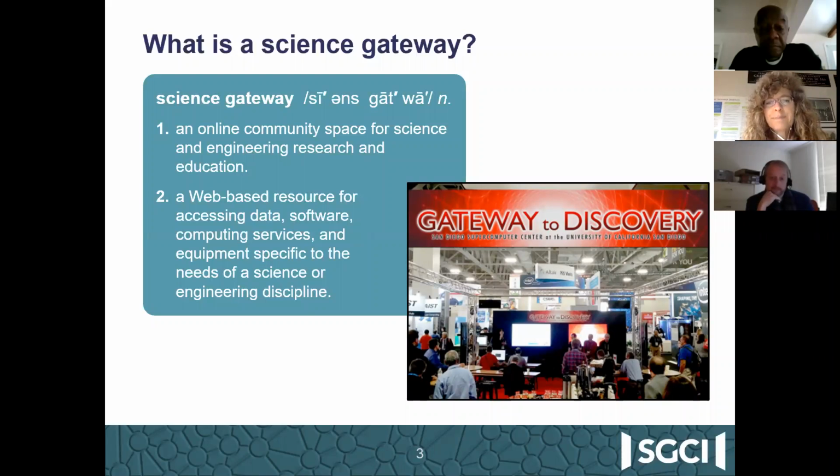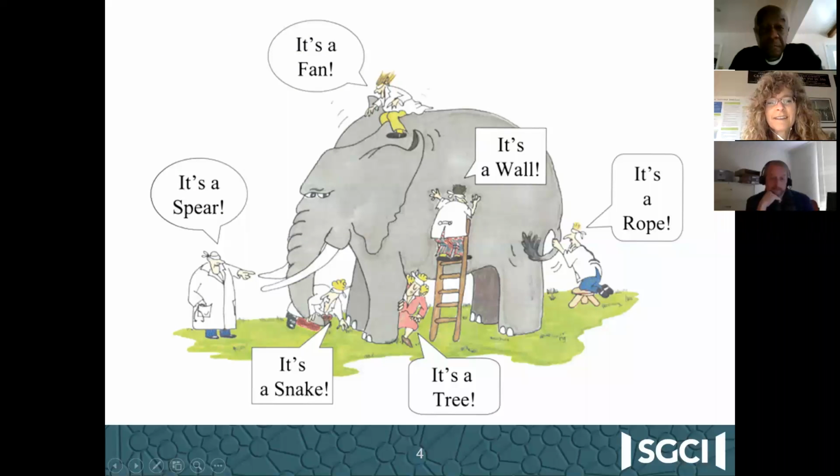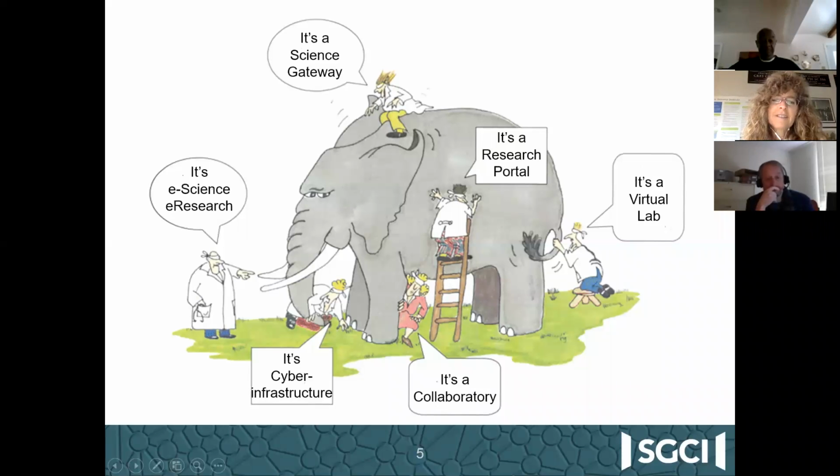So I think this original slide came from Suresh Marru, at least this is where I saw it the first time. Most of you remember this sort of elephant diagram where it feels like something different depending on what side of the elephant you're looking at. This is kind of analogous to all the different names for a science gateway. Depending on where you are, they can be called virtual laboratories or research portals or collaboratories or all manner of other things. And I think we're all kind of talking about the same ideas here, and that's fine. But just to set the stage.